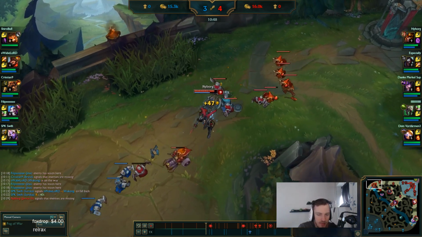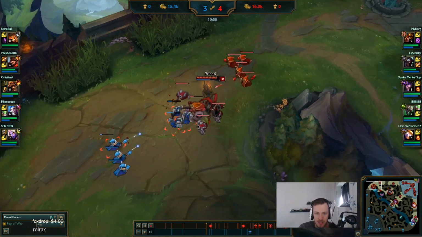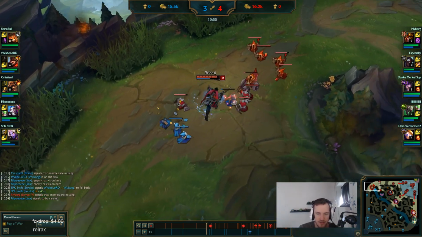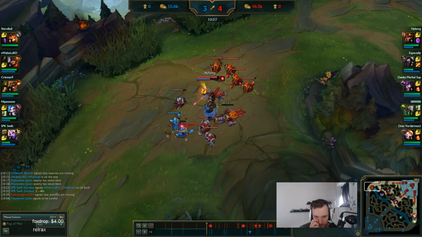I would just say this was bad. Even though you won out, it was still bad because he didn't kite, because he could have kited you, right? The fact that he didn't kite you doesn't mean your play was good there. All right, let's see what happens.